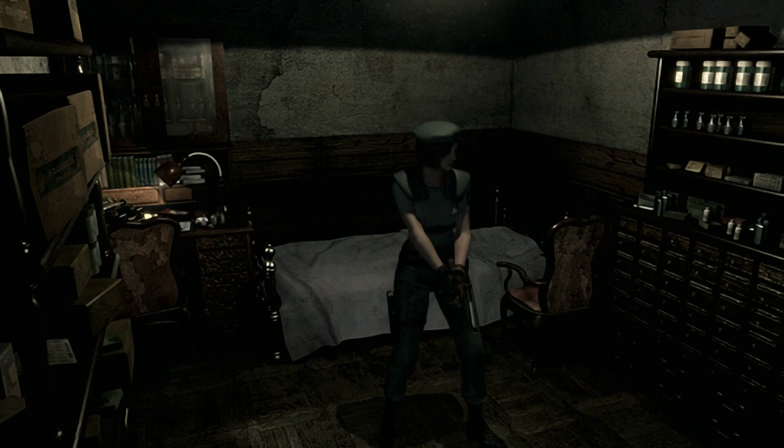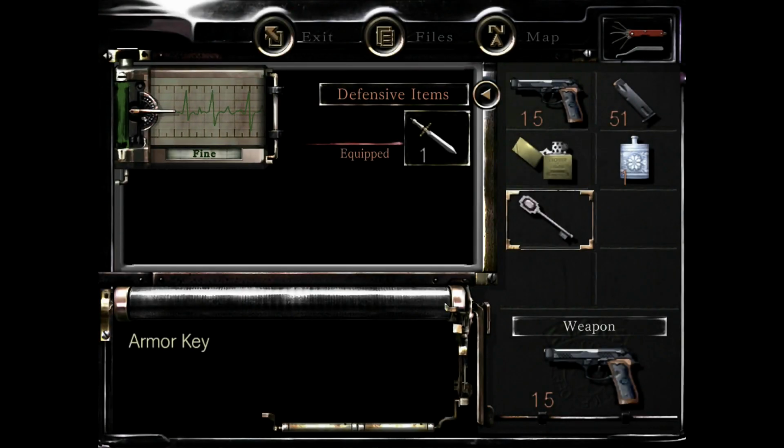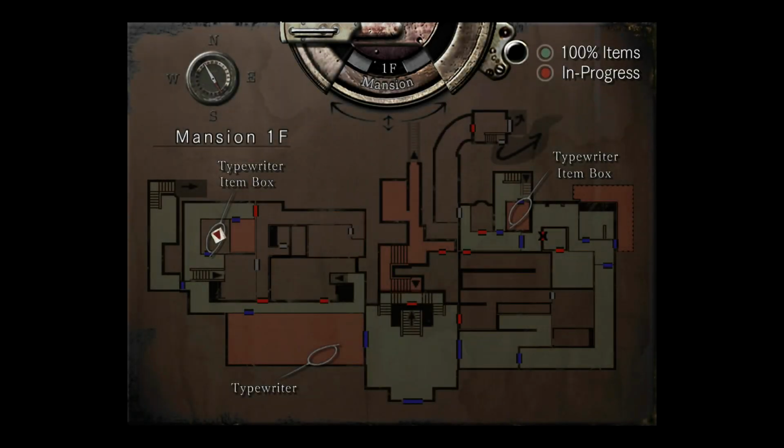I'm Corrosive and we're back with some more Resident Evil. Last time we left off, we got the grenade launcher and we got the armor key. And now we gotta figure out where to go next with this. We can go check the map once I figure out what button that is. I think it's this one, or this one, this one, this one. There we go. Haha, found it.